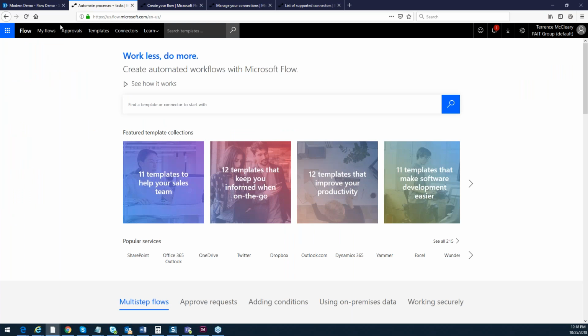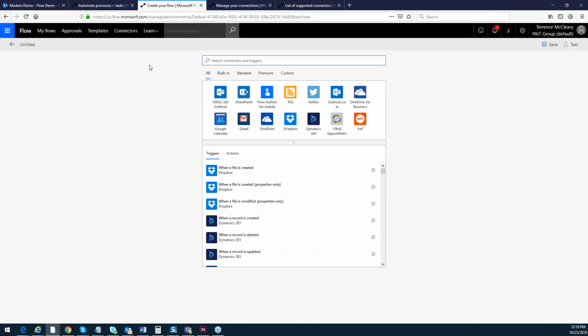All right, I'm going to come back here. I'm going to go back to my flow I was creating. So my trigger needs to be when something is added to a list in SharePoint. Now I can get to that a number of different ways. If I don't quite know what it's called, I could start using these connectors down here, and I can start narrowing down what appears below, because this is showing everything from every connector. If I have an idea of what this trigger might be called, I can also start typing.